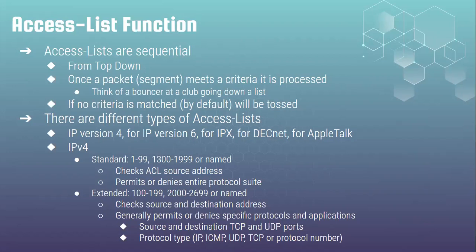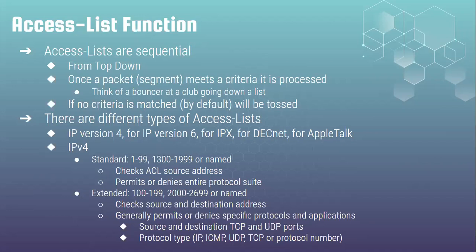Now, there are special access lists. You can reverse that process by saying deny this, deny that, deny this, deny this, and then at the end of all your denies, put a permit IP any. In other words, we're going to permit any kind of IP traffic, and we saw that in security too with our firewalls. We use those commands as catch-alls sometimes. So you can reverse the process.